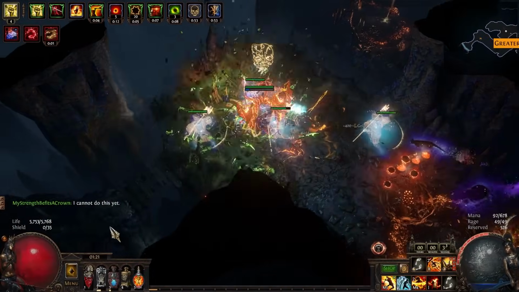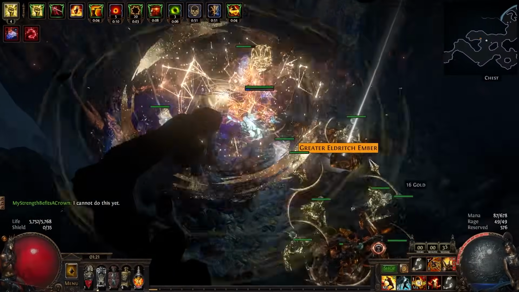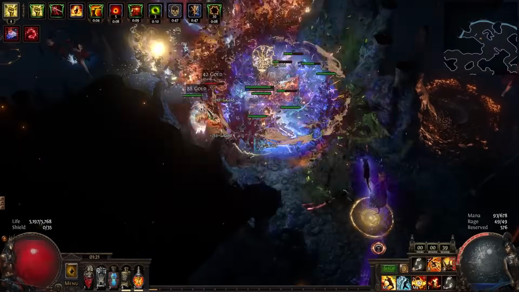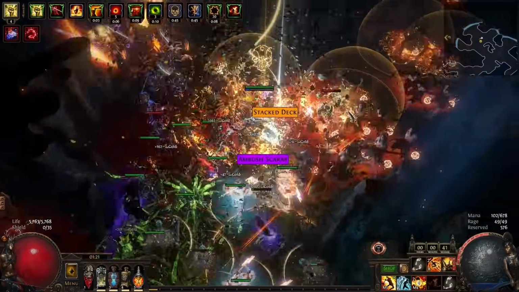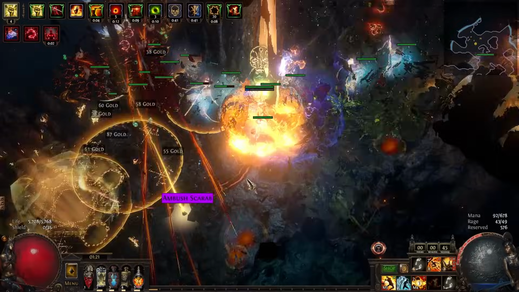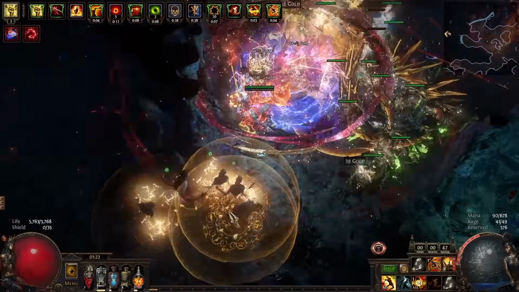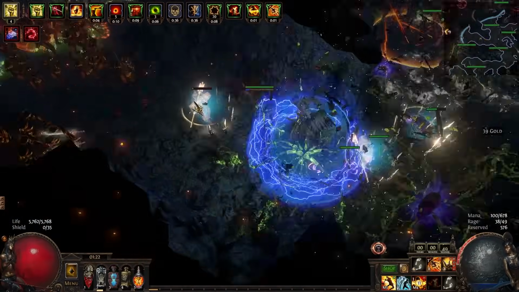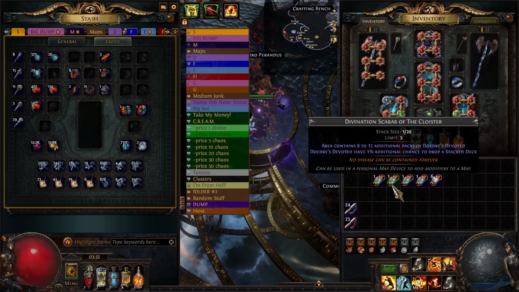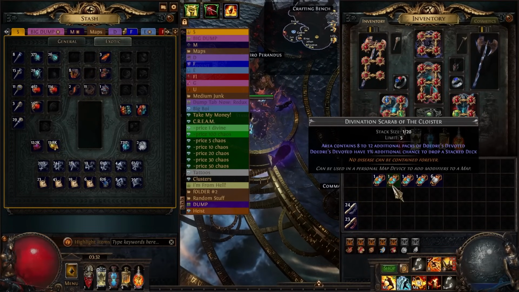It maybe even would be worth it to use pack size chisels, but those are fairly expensive. It's kind of hard to justify using any of the fancy new chisels on anything other than tier 17s. And while this is a strategy you could do in tier 17s, I don't necessarily think it's worth it. I think this is better off done in tier 16s. And we should now look at the Scarab that really is kind of the core of the whole strategy, which is this, Divination Scarab of the Cloister.